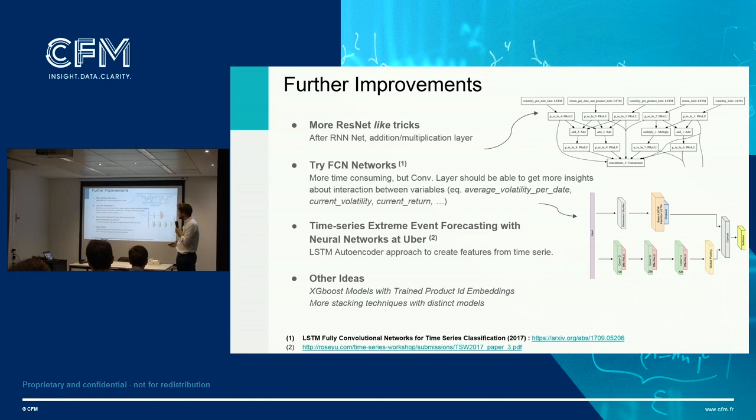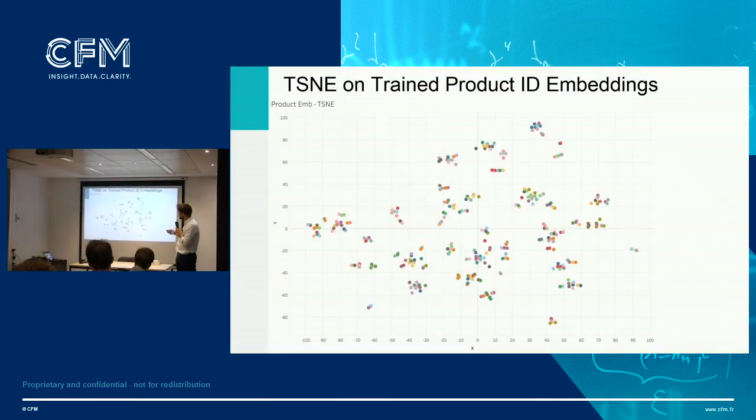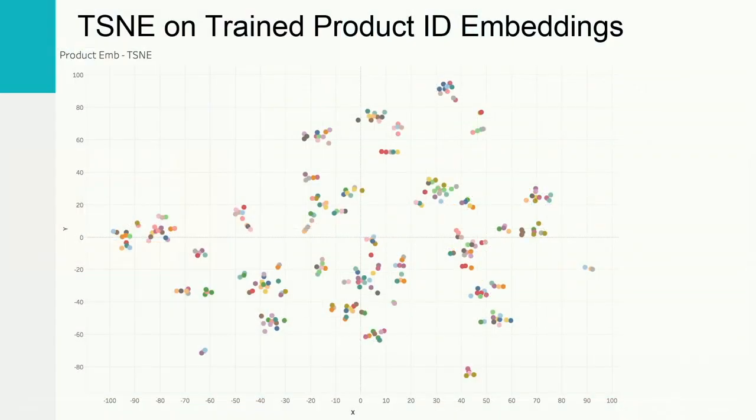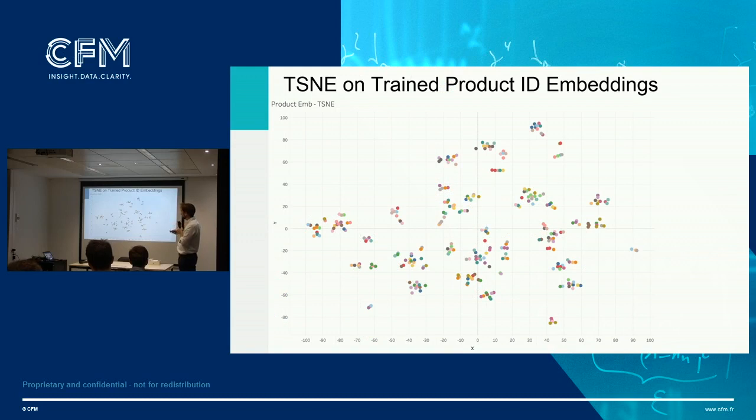And the last idea was to fit an XGBoost model or linear models or whatever model on the trained product embeddings. Basically, when you get the training embeddings, so what you were saying before, if you look at all the embeddings I get, these are just different stocks I get at the end of the training. Even if I don't really know which stock is which, I can say that the model trained some clusters.